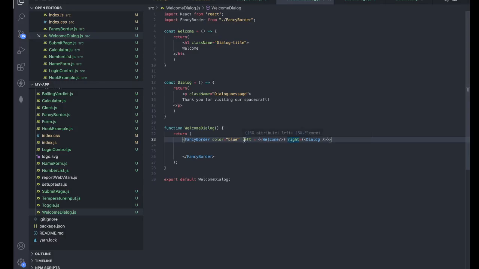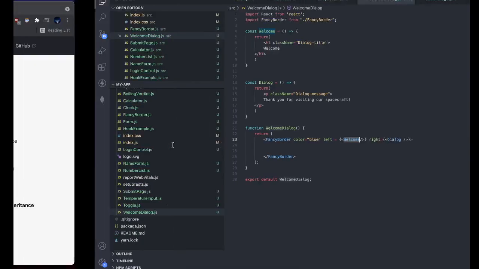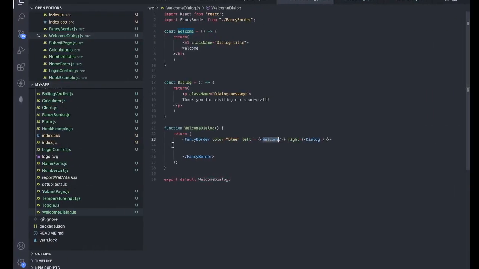Let's say for example we have a table component, right? We're going to pass a button, left button, right button, or action button, something like that. If we have a dialog, in the dialog we're going to pass header, footer, or all these things which we can pass here. And we can create these components in a different file or helper file, and that is going to be really useful. Hope this is useful.